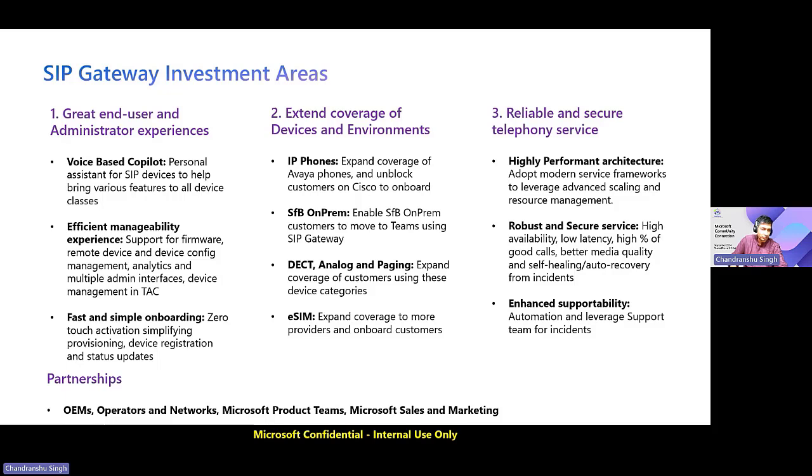And to do that, Danny and I have these devices on our desks, and we use them every day, and we know what it is like to be a SIP phone user with Teams. And we, of course, would want that experience to be much better, and we are working towards that. So a voice copilot for Teams is one of those things. I touched upon it, but those are some of the features that are coming in the short term. We have more things planned for our voice copilot, and we'll talk about them as the time comes.